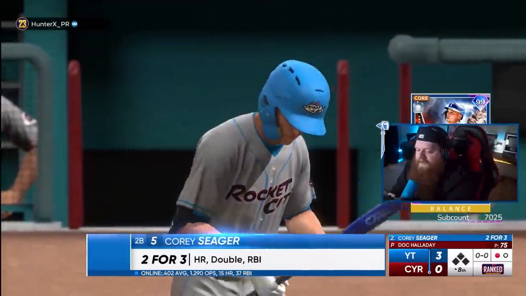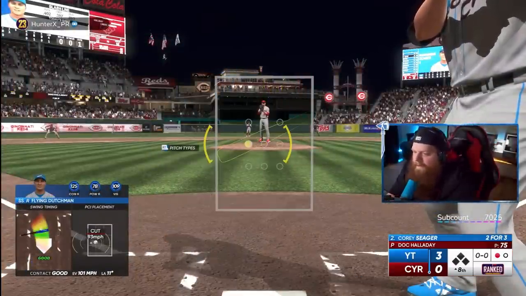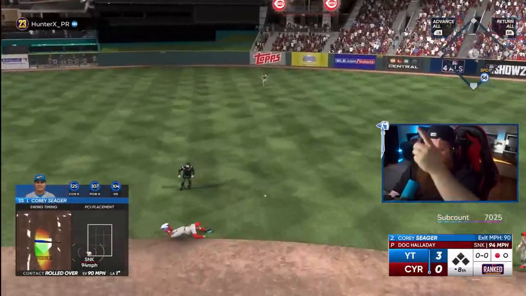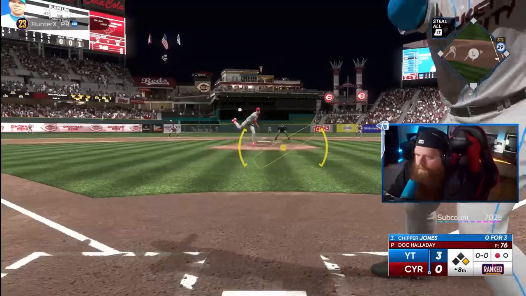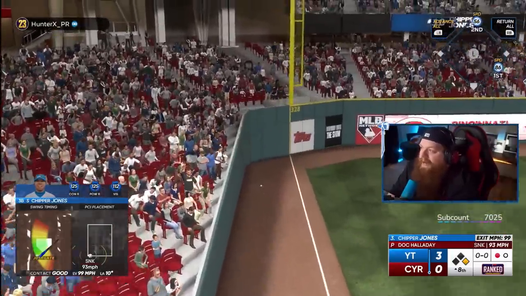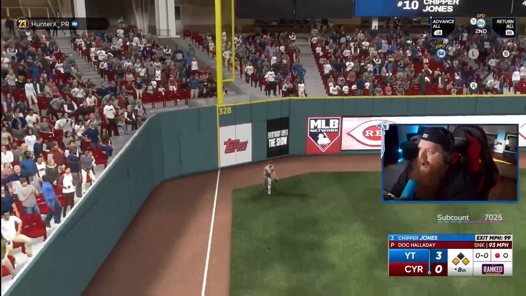We've had some baseballs that have been absolutely punched and we get nothing for it. Up the middle with Seager. He's got a three hit day. Let's go, baby. Chipper, that one's going to be down the line. This might be our inning to explode. It's the eighth inning. We might be getting something. You never know. Oh, I could have gone home.